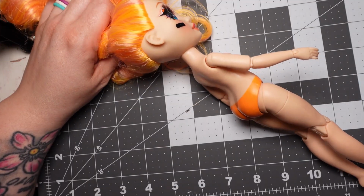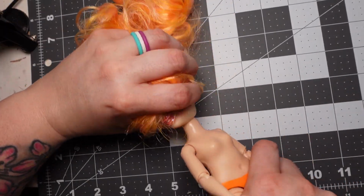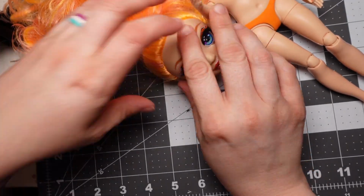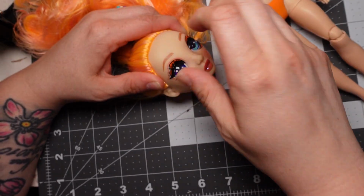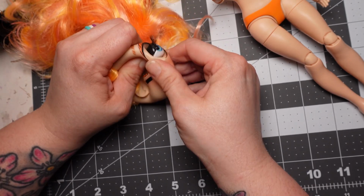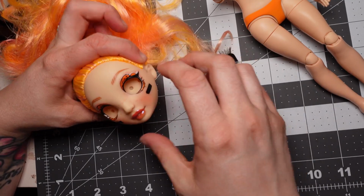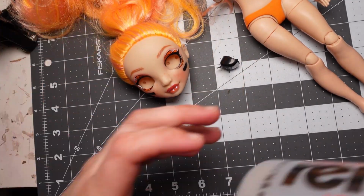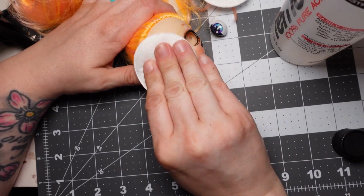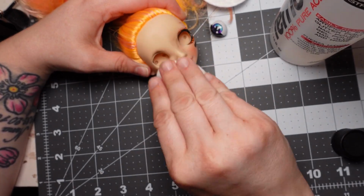So the plan for these three dolls this time around, for their eyes, I'm actually going to reuse the eyes that they come with, and I'll show you how I open them up and remove the iris and the paint. And with 100% acetone, let's go and remove all this factory paint from her face.